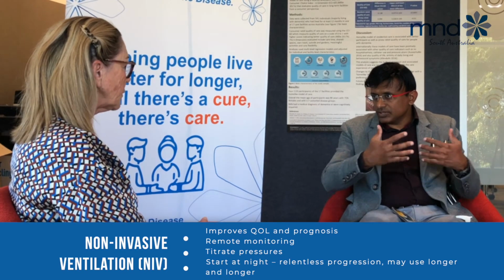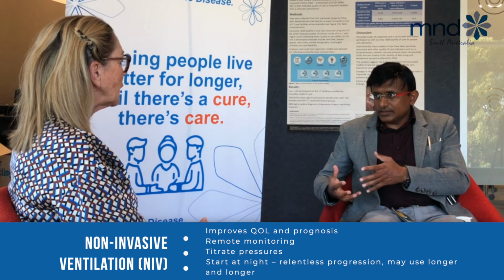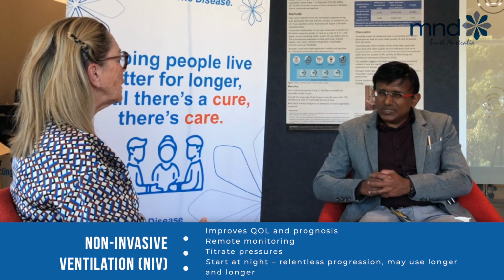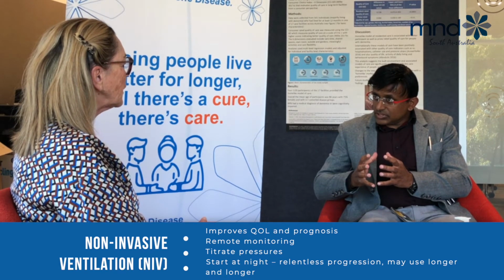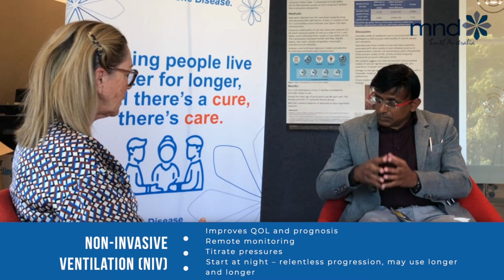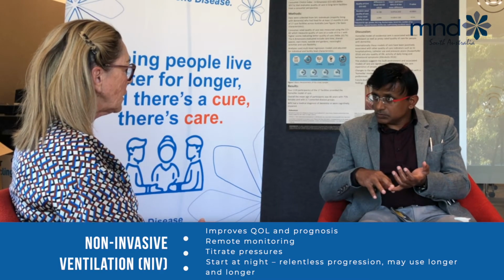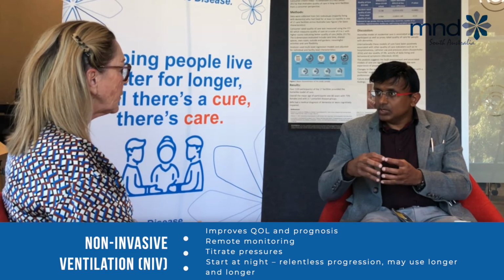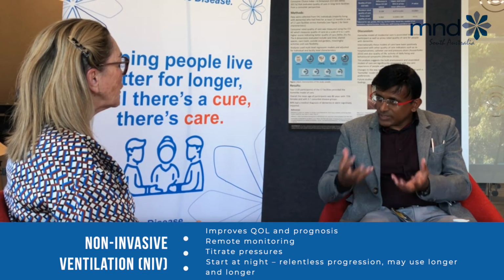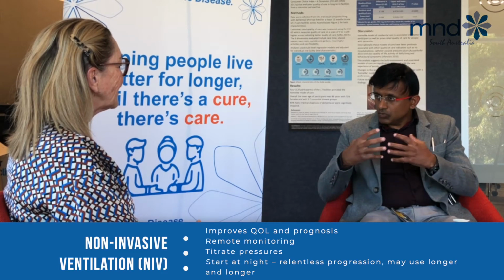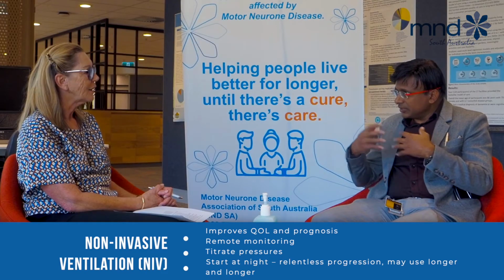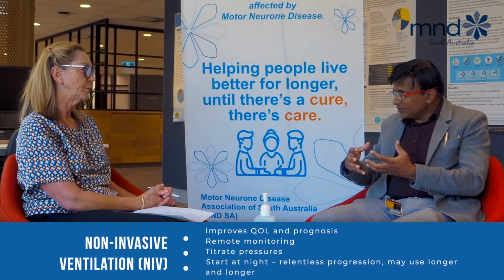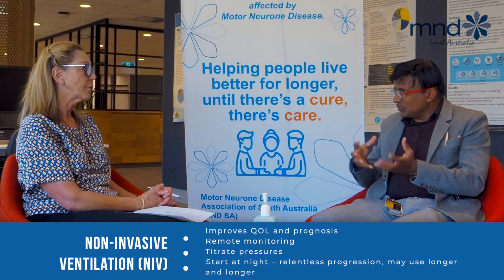So it gives a bit of different kind of support mechanism than the CPAP machine, which is usually continuous positive airway pressure. So we start non-invasive ventilation reasonably early when patients develop symptoms. The main things we look for is essentially sleep problems. So we do what we call an oximetry or sleep study at night to see whether they have what we term as hypoventilation, essentially meaning weak muscles not ventilating enough at night, resulting in rise of carbon dioxide at night, and patients not having good sleep. So that is one indication for non-invasive ventilation.